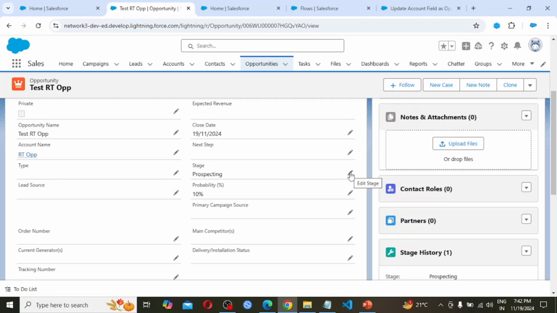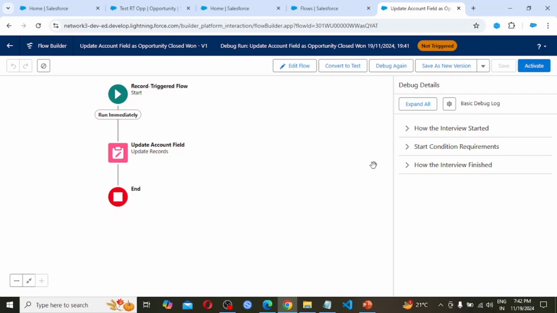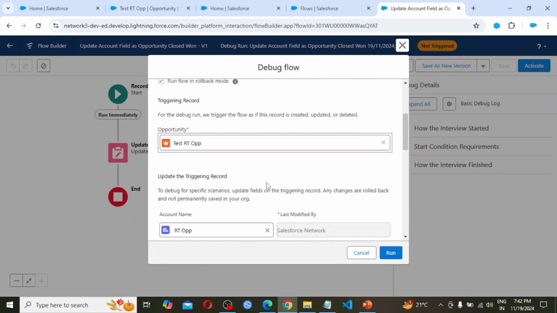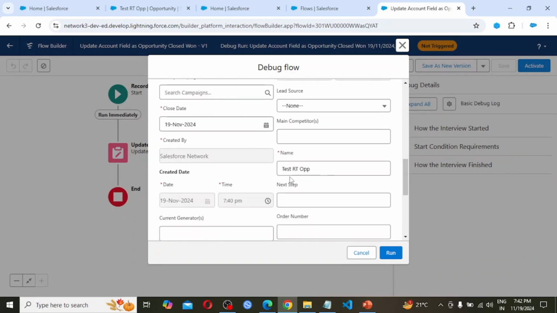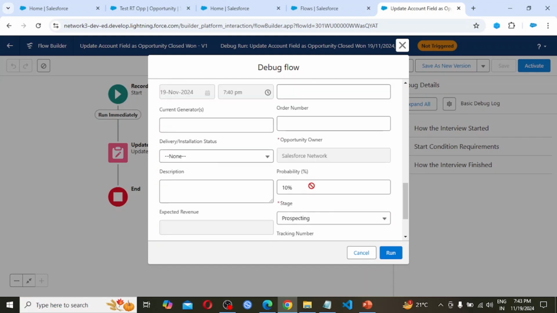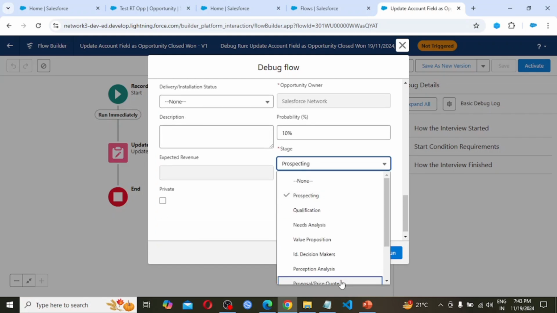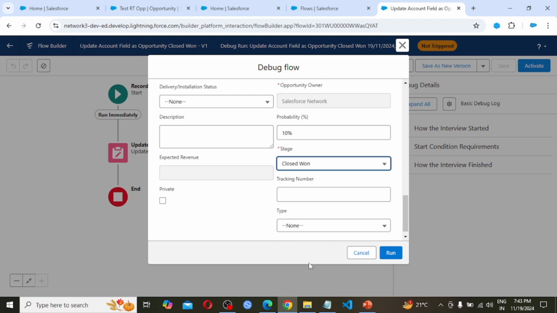So if I make it closed one, then our record trigger will perform. So let's debug again, and here I am updating the stage name of this particular opportunity to closed one.